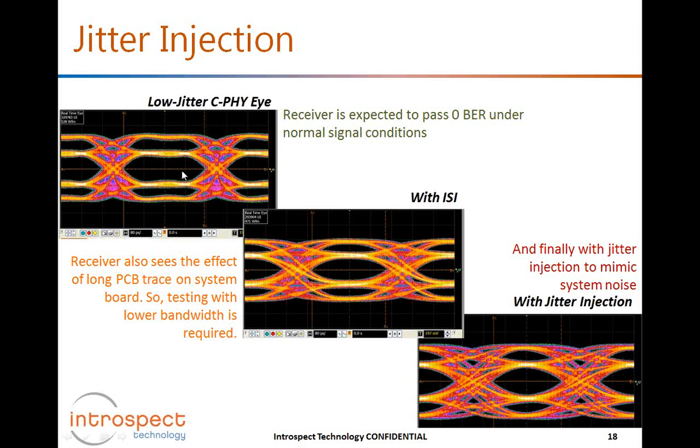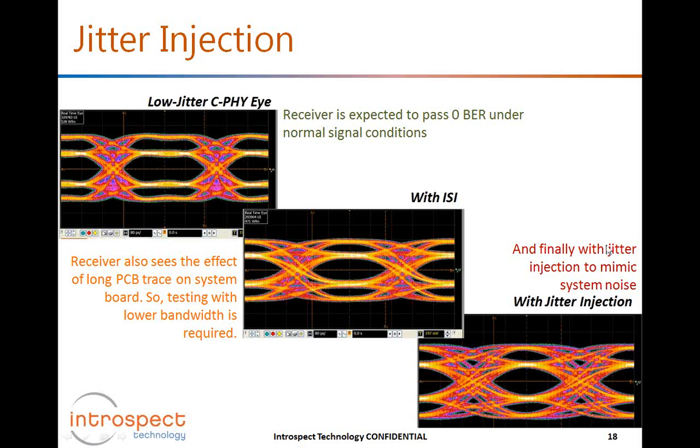However, in realistic PCB traces on small mobile terminals, where the PCB traces are very thin and narrow and the PCB material is very low cost, the bandwidth on these PCB traces is low. And what this means is that the signals, by the time they reach the receiver, have a slower bandwidth. So you can see the waveforms are more smooth. There is inter-symbol interference. There is slightly more jitter on the signal. And so the decision area in black is reduced. And so the receiver is required to be able to tolerate this kind of loss. And that's why, from a test and measurement perspective, the tester has to be able to stress the receiver and reduce the bandwidth as well.